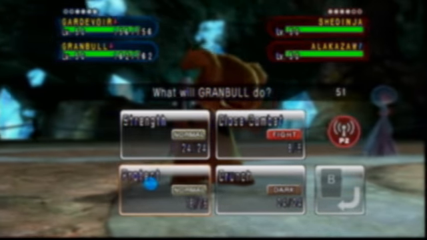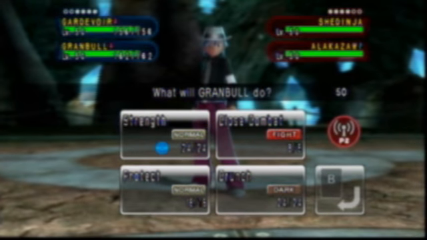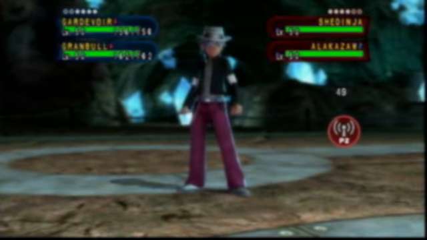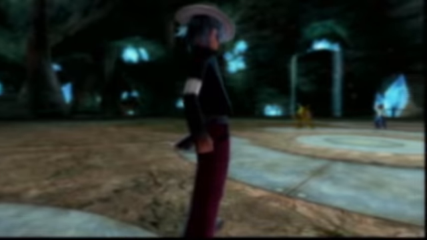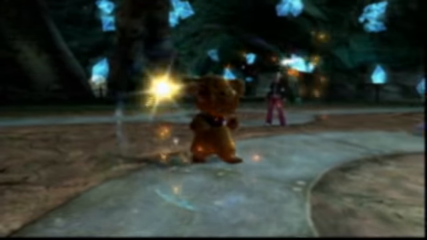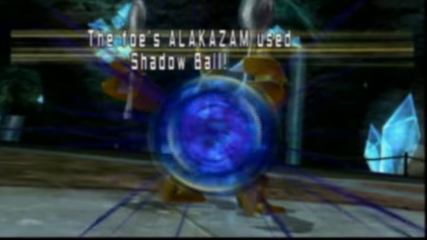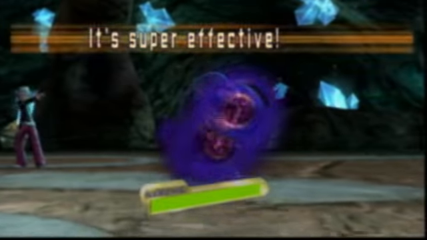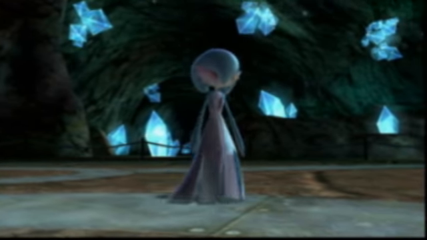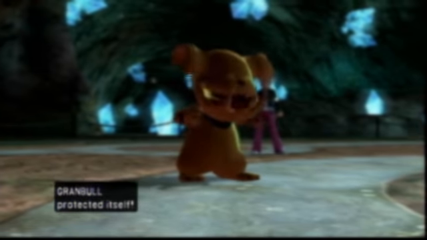And then I go for Protect with Granbull, or Snuggles, as I love to call him, because doesn't Granbull just look so snuggly and cuddly? I mean, never mind. Anyway, I go for Protect with Granbull, because I was really expecting either X-Scissor or something bad from Shedinja and Focus Blast from Alakazam, but they go for Shadow Ball, probably because they could see right through my Trick Room, and Shedinja goes for a Toxic, which is a good thing I protected, because that could be pretty annoying.